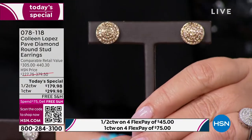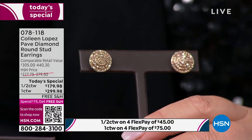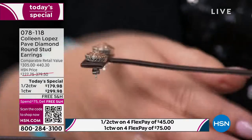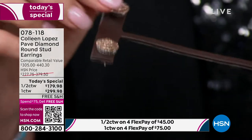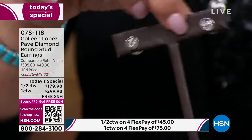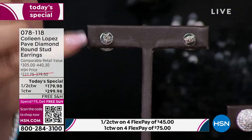There is that champagne one more time — they are gorgeous. I want to talk about that one first because it's the most limited and I think it will be the first to sell out. Look at the beautiful gallery from the side — everything about this earring is upgraded. More silver, beautiful gallery work, better quality diamonds. The back has a nice disc back — a butterfly clutch with that flat disc.